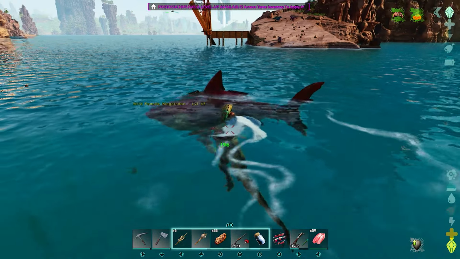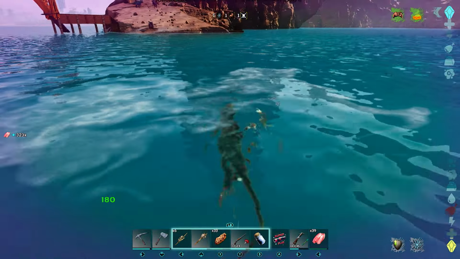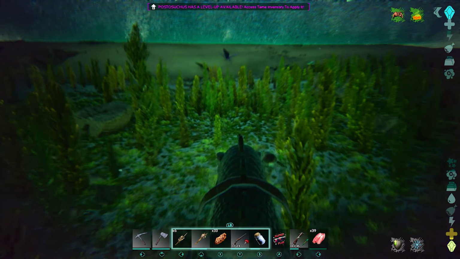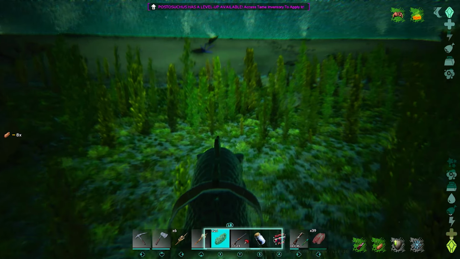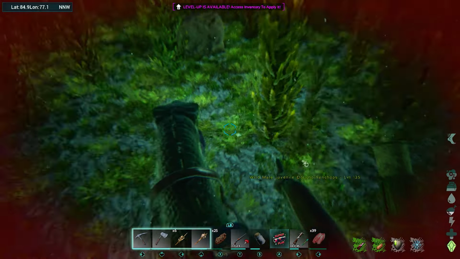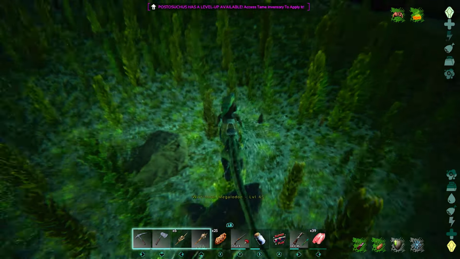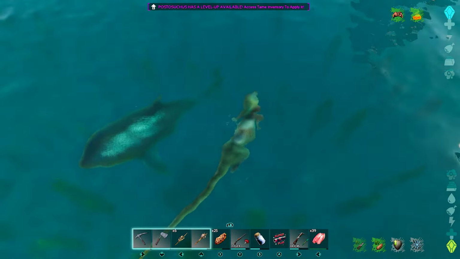So there's a little baby here I want to try to tame. However, gotta get rid of this shark now first. Like running on no health here. Man, why? I'm trying to save this thing. It's becoming so hard.